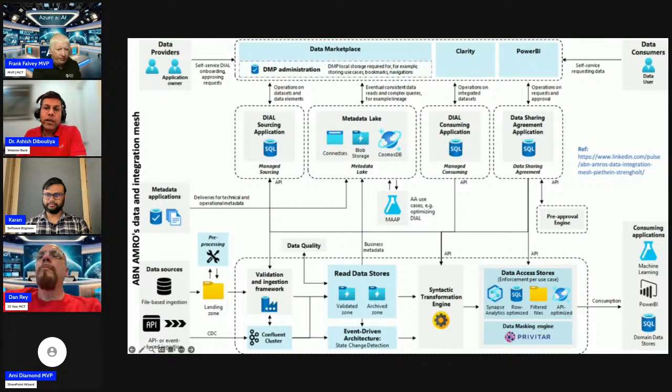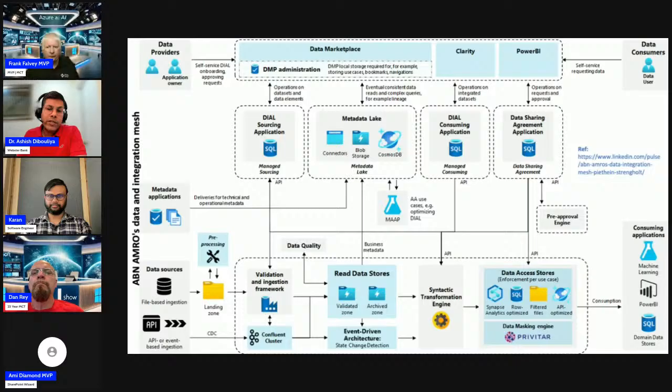So we could have file-based or API-based ingestion, pre-processing, or this data lands into the landing zone. Then we could also have change data capture, or CDC, and then we can use Kafka for event streaming.